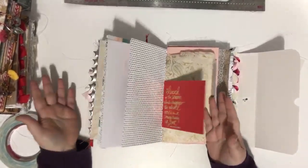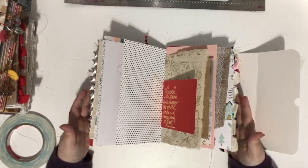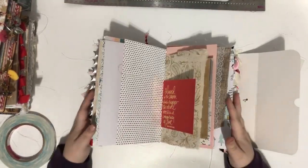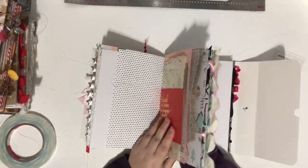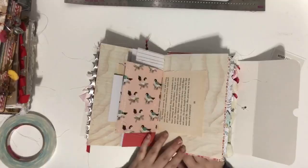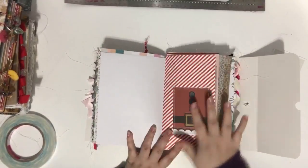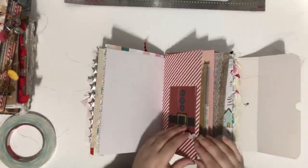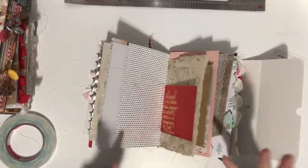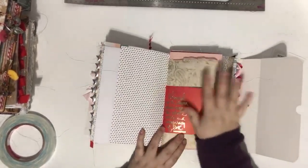And the other fun thing is if you don't use all of the pages in the junk journal, let's say I start documenting 2018's December Daily or Christmas in here, and I only fill it up to like here or halfway, the rest still looks pretty. And you can skip some pages. Like let's say I get to this page and I just love how this looks. I don't want to add anything here. You don't have to add anything. Just skip to the next page, add it here, and it'll still look really pretty in your book because every page is like its own little treasure. I don't know. Maybe I'm speaking crazy.